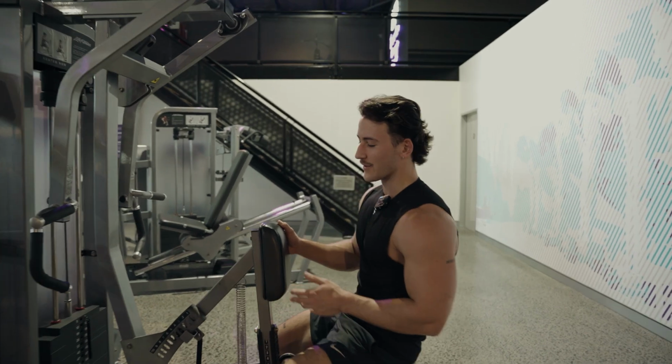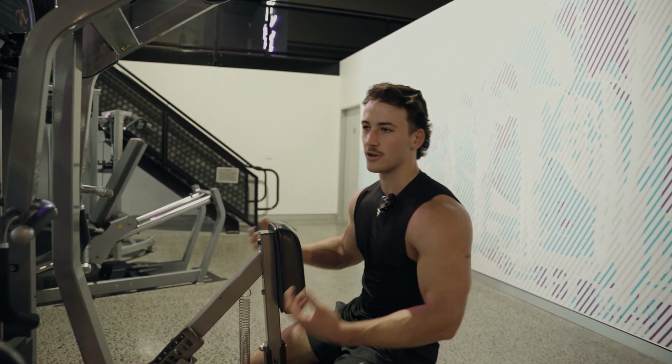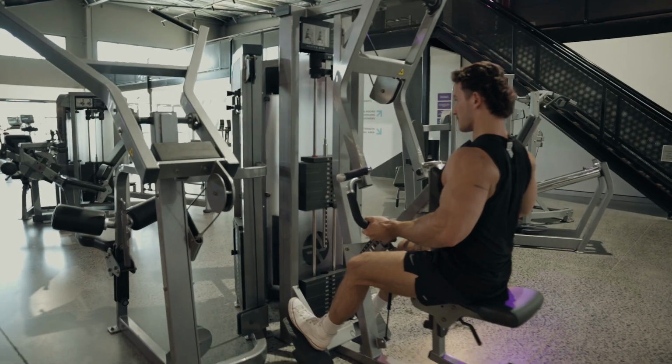We're gonna go even heavier than that for the next set. Really push ourselves in this set, make this our heaviest one, and then the third set can kind of be a back off if we need it. Treat that more like a growth set. A lot of reps in that one. Nice and slow with these reps.